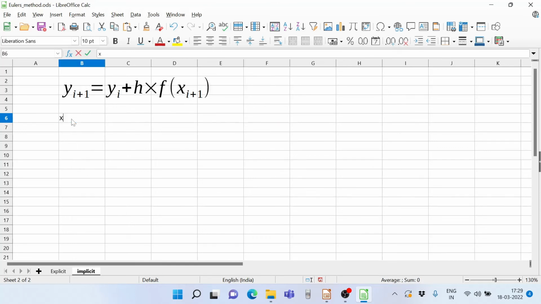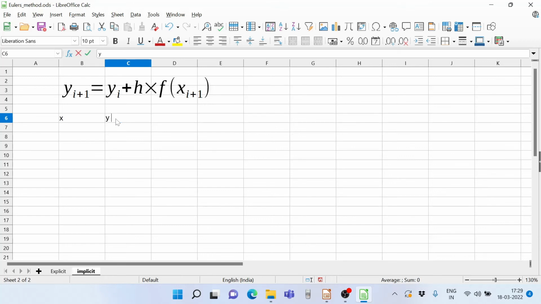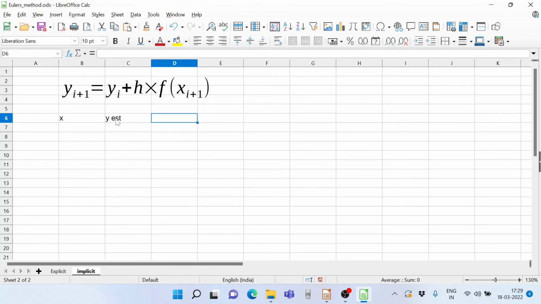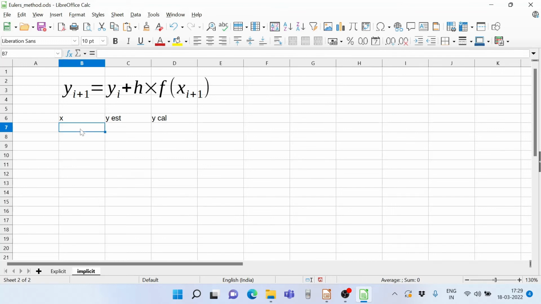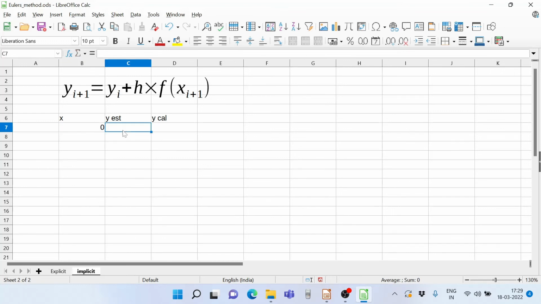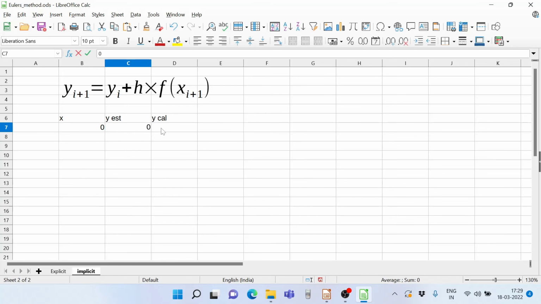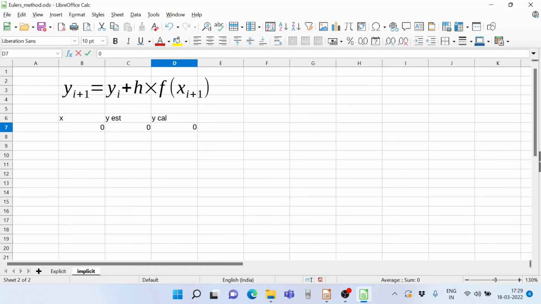So let's take it here. We put here x, we put here y estimated, and then we put here y calculated, right? So the starting value is 0, y estimated starting value is 0, and of course this would be 0.